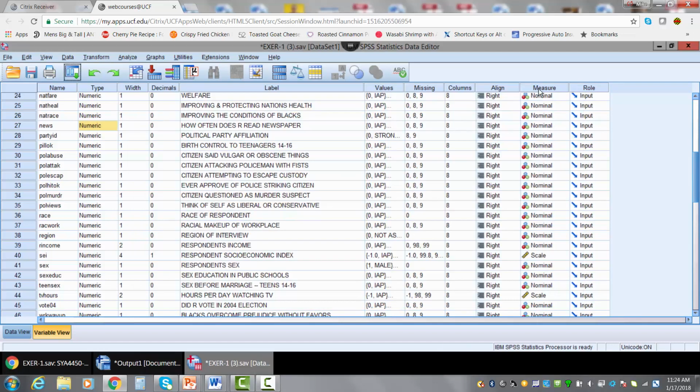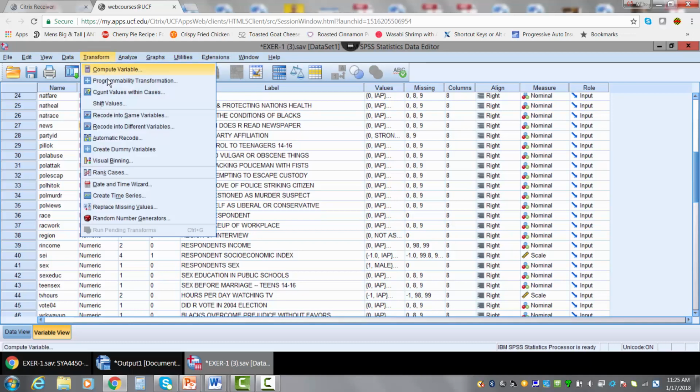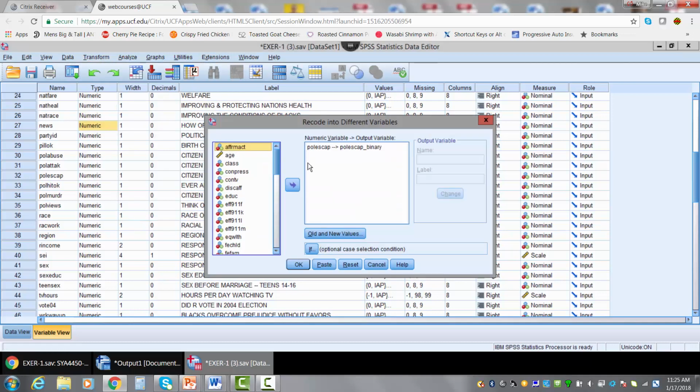Now we have a 4th one. Pole murder. Because remember, we're skipping pole hit OK because it's kind of an overall, it's kind of a catch-all measure here that doesn't have a whole lot of nuance. So that's why we're skipping it. But we want to see if it's okay to hit murder suspects. So we'll do that again. Recode into different. Get rid of that. Let's see here. Where's our murder suspects? Goes.